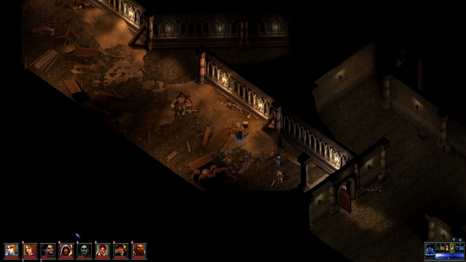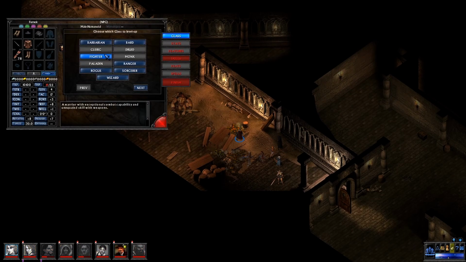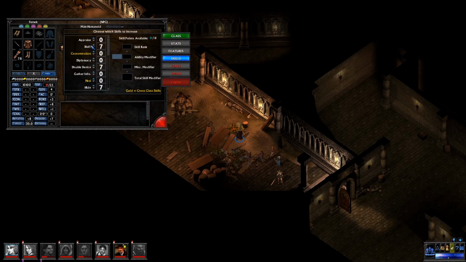Alright. Actually, let's level up Furnock real quick. He's going to level up in Rogue. Skills. Oh, now I get to see his skills. Bluff, disable device, hide, listen, move silently, open locks, search, spot, tumble, use magic. What did I miss? I've got 1 point available, and I think I've got everything. What am I seeing here? Okay, well, let's do one for sleight of hand, I guess.